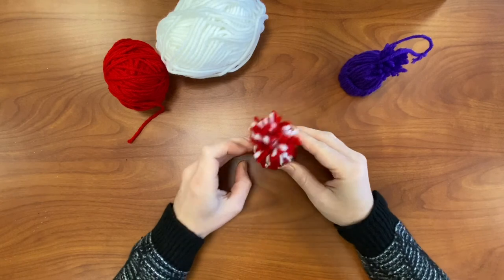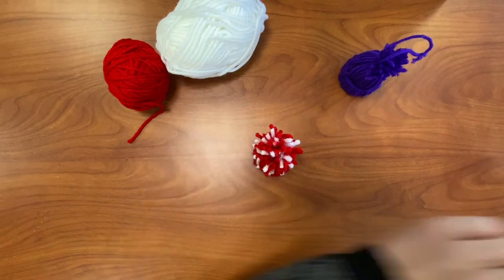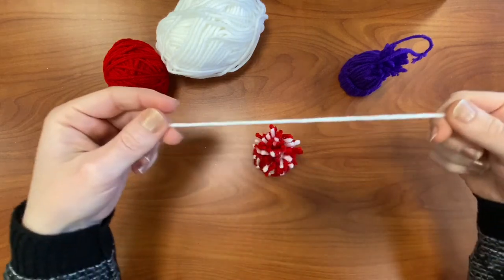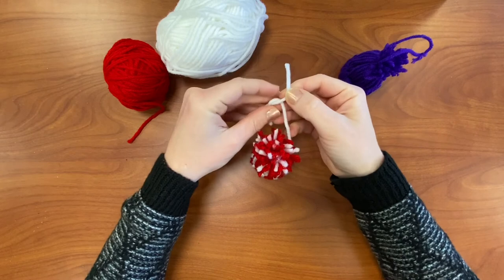And then here is the little hat when it's all done. The next step is totally optional, but I just took an extra string and tied it around to make it a little ornament.